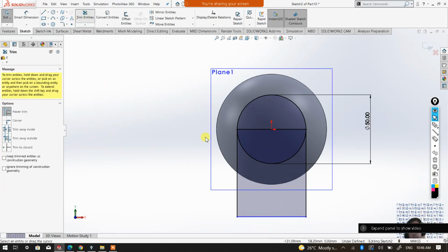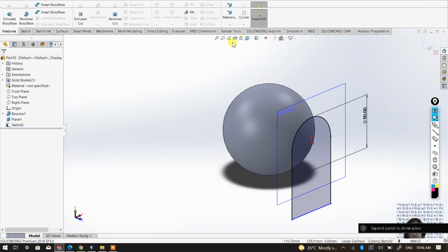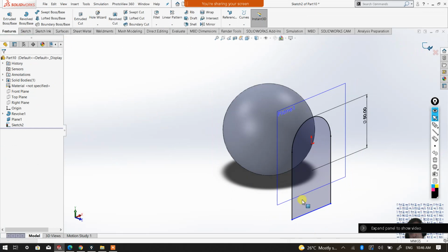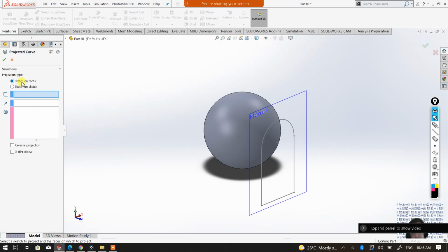And then I'm going to trim my line. This one. Okay, my line. And then okay. Now it's time for me to exit from this sketch, and then we go to features, and under curves here, you need to expand this and go to project curve. Okay, project curve, and then sketch. For this particular case, the project curve dialog box will appear, and make sure that you pick sketch on faces. And for this one, this is the sketch that we're going to project on which surface, to this surface. Okay, all right, and then click OK.